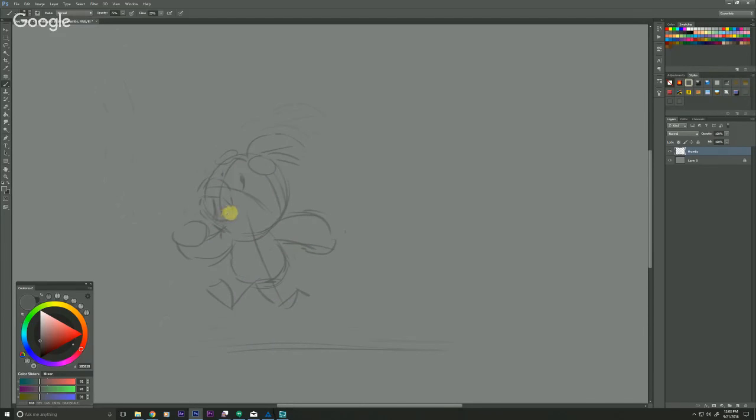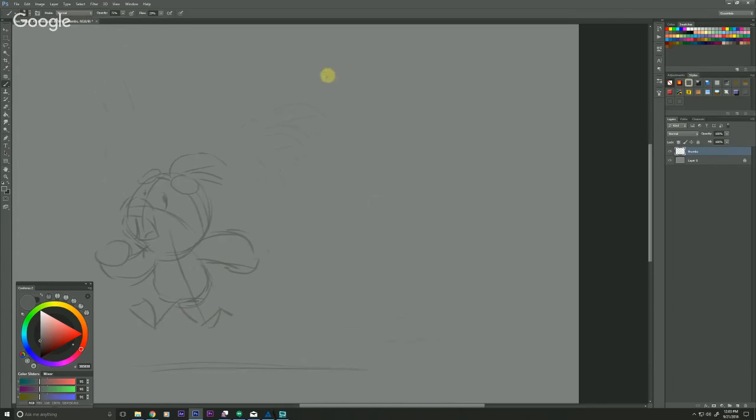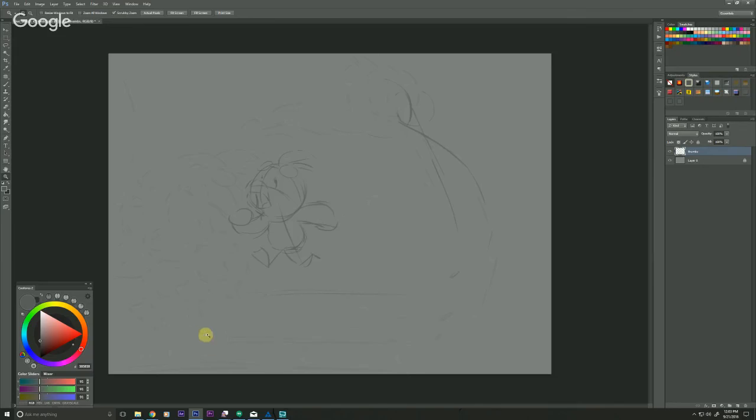All right, and the idea I had is that he was running from a dinosaur. I don't know where that kind of came from. So let's see. I was playing with dinosaurs this weekend, drawing dinosaurs. So let's see what I can come up with a little bit more on the fly. And even in terms of a composition.